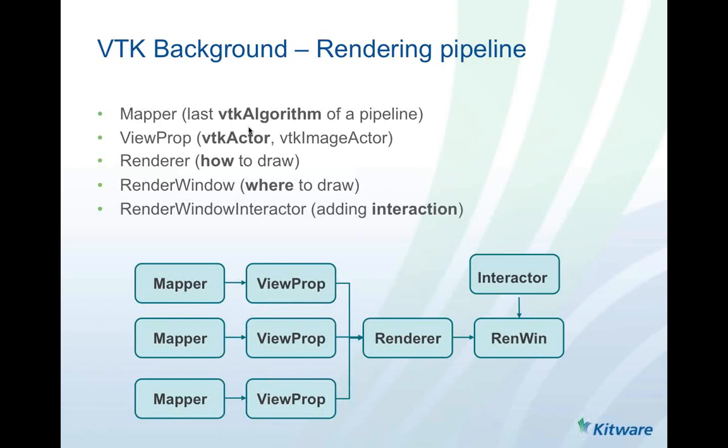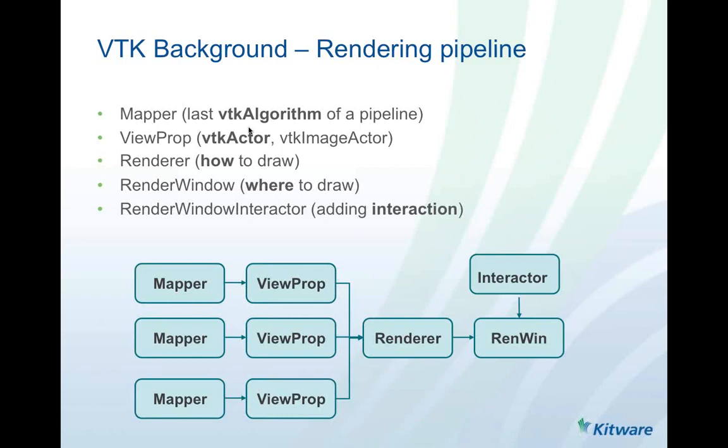The other important portion of VTK is the rendering pipeline. These come into play everything beyond the mapper. The mapper is typically the last algorithm along the data processing pipeline. And the mapper's job is to take in the data objects and produce some set of rendering primitives, GL calls or DirectX calls or anything that you might have, which are necessary to draw some shape on the screen.